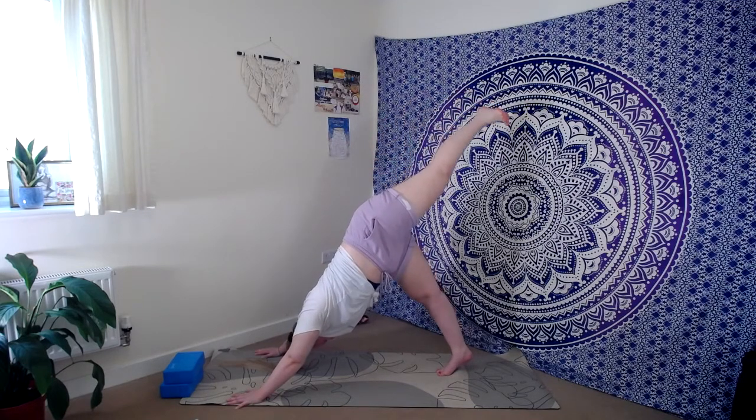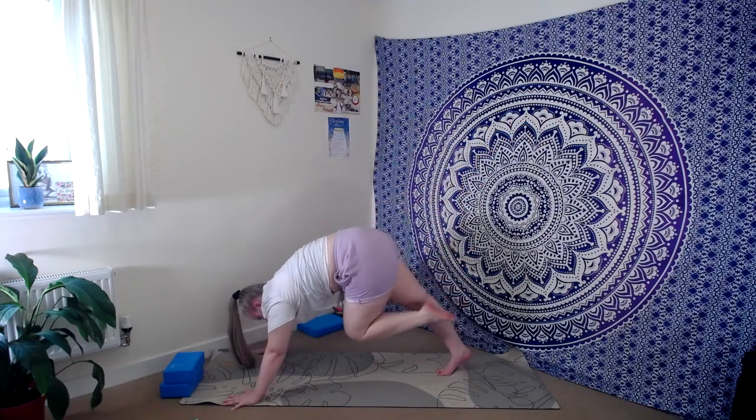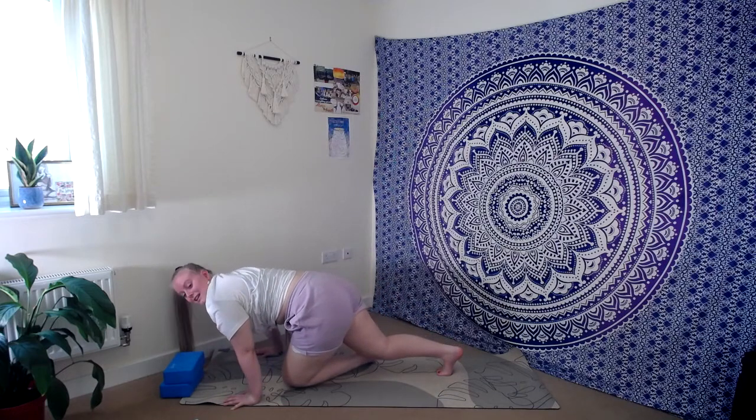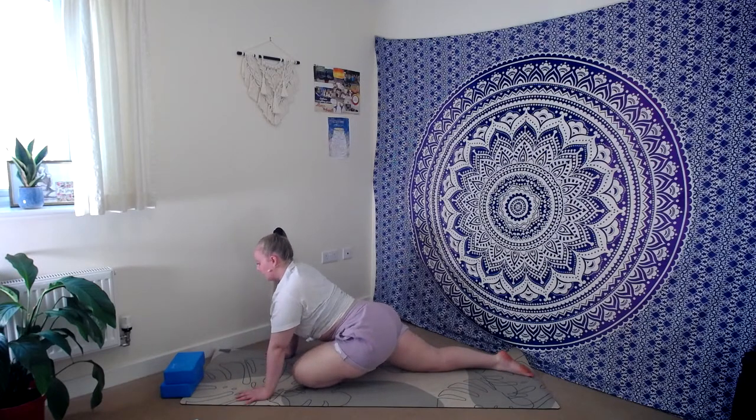Inhale, lengthen the left leg, square off the hips. Exhale, left knee to the chest. Softly settle the left shin down towards the mat. Beautiful. Pop the right knee down. Walk the right toes back a couple of times. Beautiful. And either stay lifted up through the hands, finding your pigeon pose.